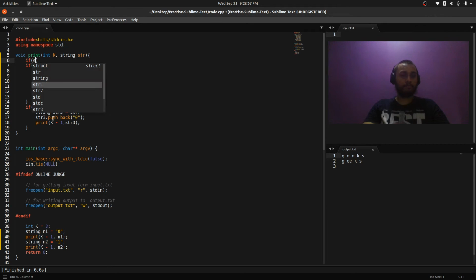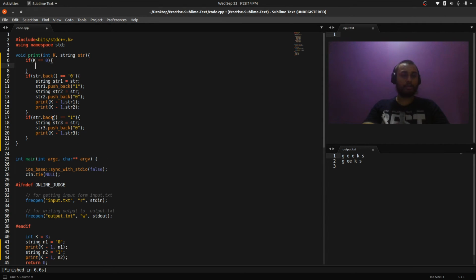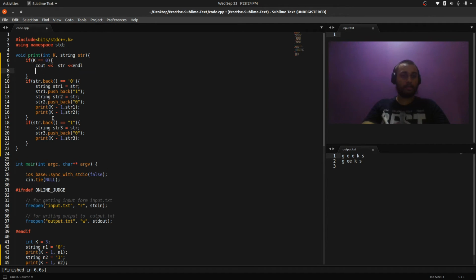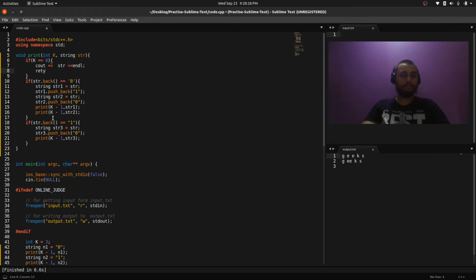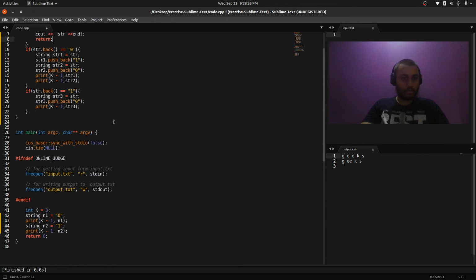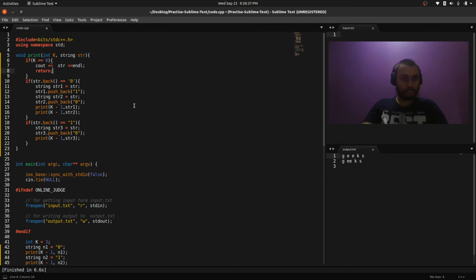So we'll say if k equals 0, in that case we'll just print out the string and return. Cool. So let's try to build this and see if our logic is correct or not.